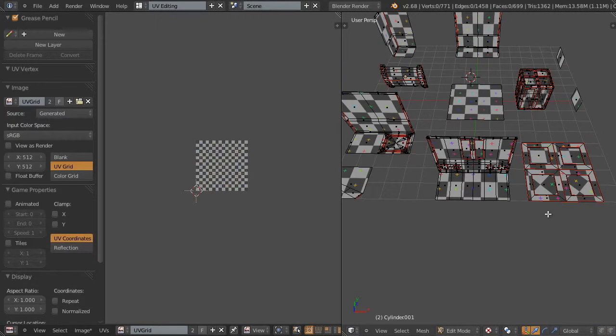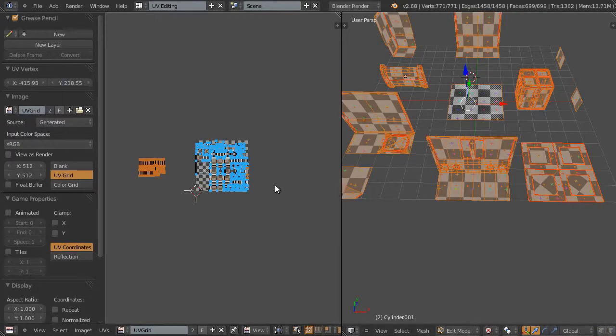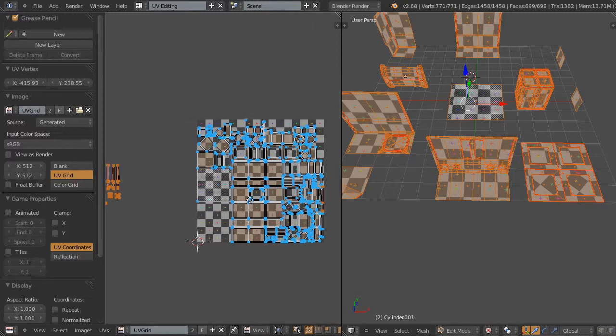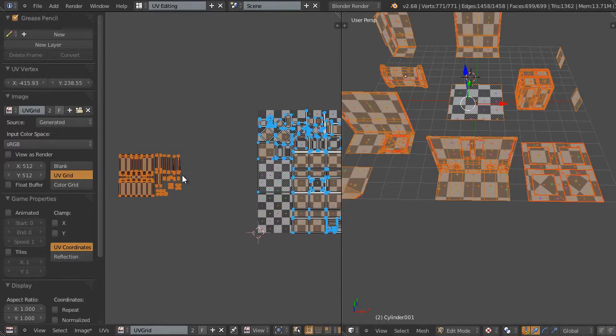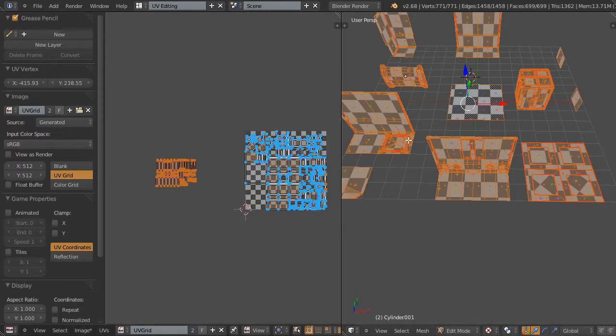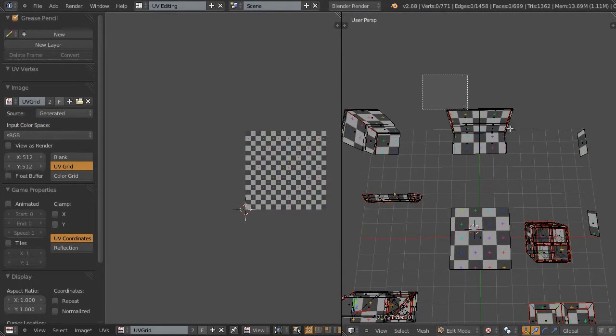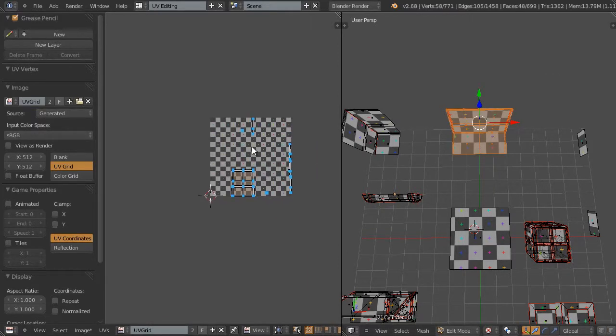If I now press Ctrl A to select all faces, you can see everything has their UVs in this UV space here, except for this piece, and its UVs are organized and arranged over here. I'm not planning to keep those pieces here, but I'm just separating them out so that we can get some organization into here. So now what I'm going to do is select a new piece, let's say for example this wall piece over here, and you can see it selects those UVs for this piece here.